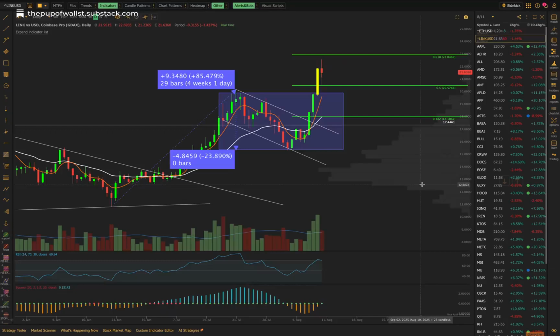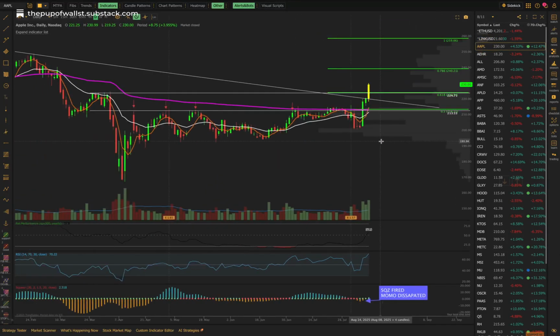Want to get through as many of these as I can. This is Link, very similar to Ethereum. It is a crypto name. And you can see a similar move, right? 85% move, 23% drop, Darvas box setup. Darvas box breakout yesterday, and not quite an inside day, but very close to it. This one dipped a little bit below 50 RSI. That will happen. And then look at the breakout followed by volume, and then no squeezes over here. But you did have that initial squeeze down here, right? Tight price action, and then boom, explosion to the upside.